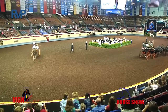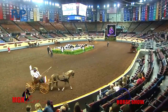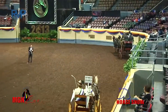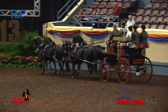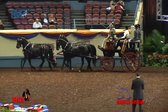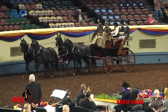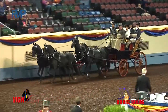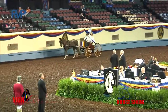Look at that fantastic four-in-hand! That's a four-in-hand of Morgans matched in color and in disposition. When you have multiple horse hitches, everybody talks about them being matched and they think in terms of size and color, but what you really want with a multiple hitch like a pair or a four-in-hand is horses that have the same temperament. They can be four hellions or they can be four docile horses, but they have to have the same disposition.